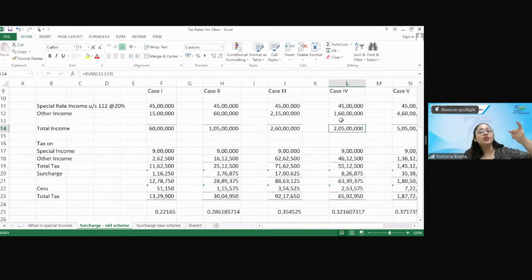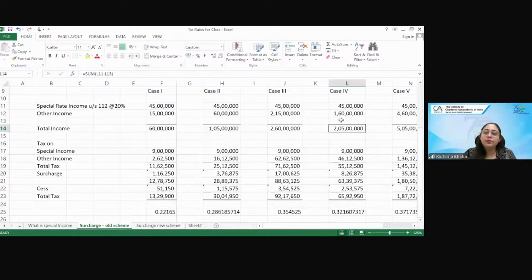Unnecessarily 160 pay. Why I should pay 25% when without 45 lakhs my income would not cross 2 crore? When without that special rate income, my income would not have crossed 2 crore. I would have not paid tax of higher surcharge of 25%, right? Higher surcharge of 25%. But just because of this 45 lakhs, I have to pay higher surcharge of 25%. So the government said, correct. Because of the income on which there is a capping, you cannot pay a higher surcharge. You should not, technically, you should not pay a higher surcharge because ये तो अपना 45 lakh pay, they took 15% and sit back and relax.